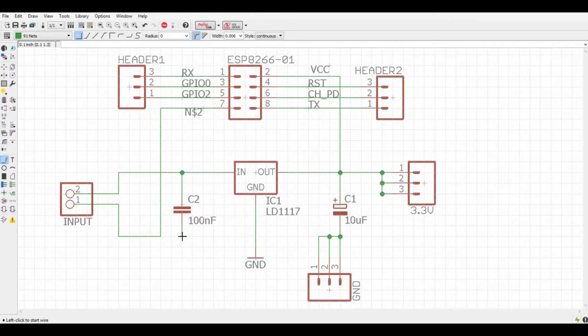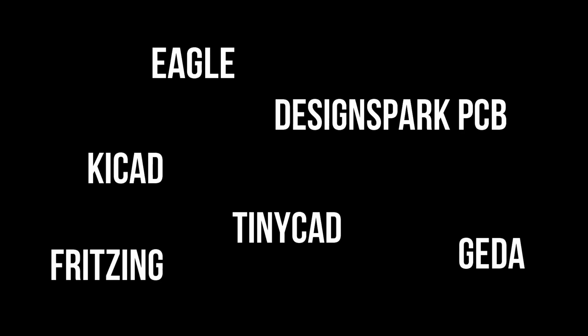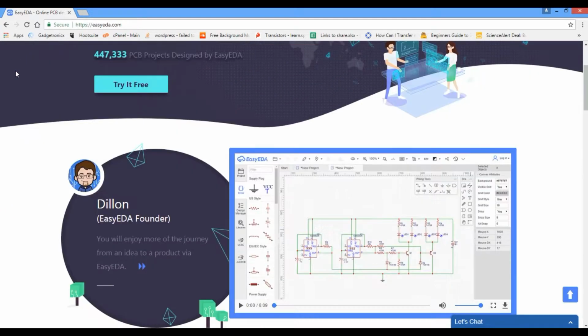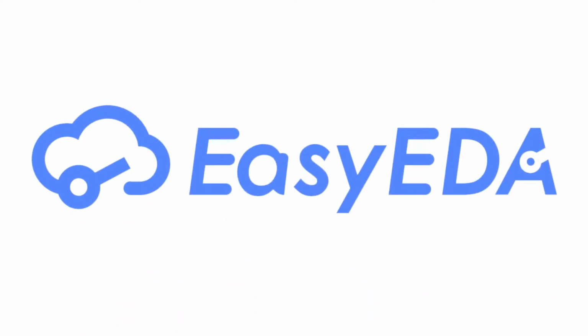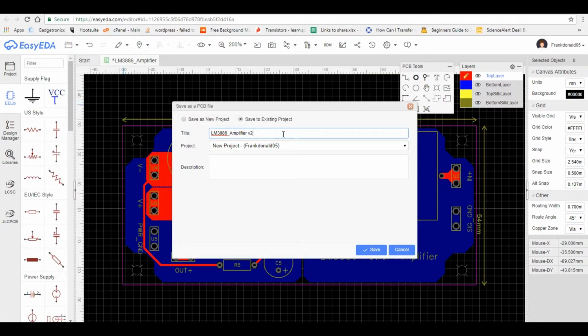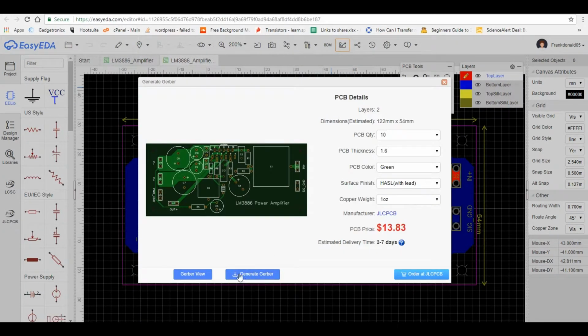Every PCB starts with a schematic design. You can choose a design suite of your own choice, or you can go for EasyEDA, which is a design platform owned by JLCPCB itself. Designing a schematic using EasyEDA will give you two major benefits. Number one, it is a cloud-based platform. Anything you design stays in the cloud, and you don't have to take the trouble of saving it in your local drive. And number two, a design in EasyEDA can be ordered from JLCPCB with just a single click. It is as simple as that.